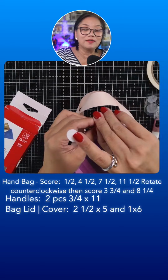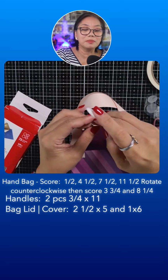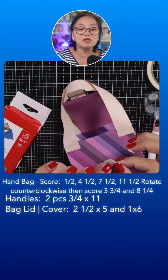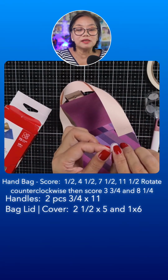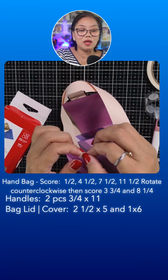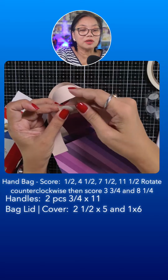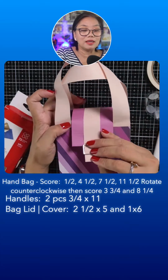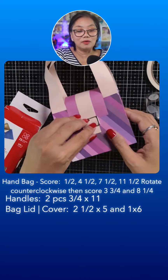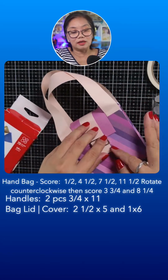So there you go. First I need to remove this double-sided tape I accidentally placed before. Now normally you want the rough side to be the one that will be here on the bottom of the bag. So we're gonna put it like so, and then determine where I want it to be. I want it to be like that. And I will just make sure that it's stuck there.